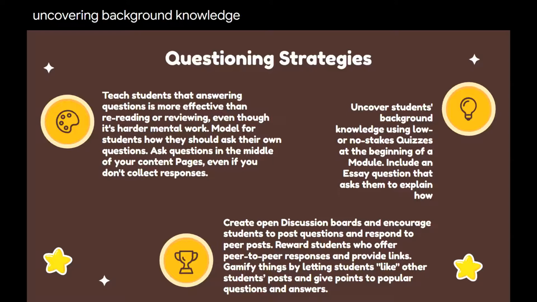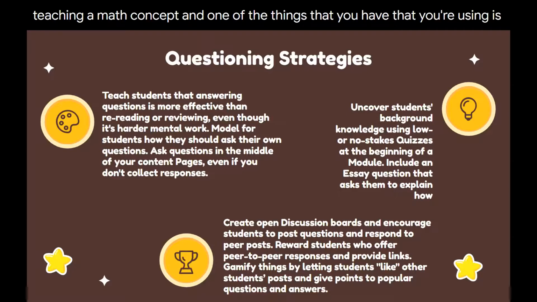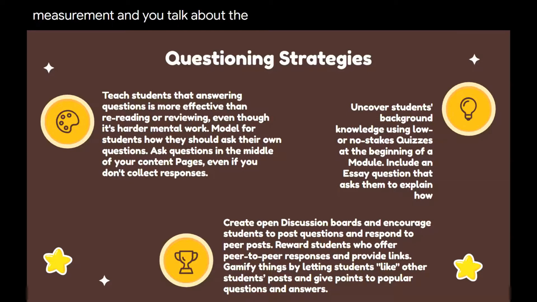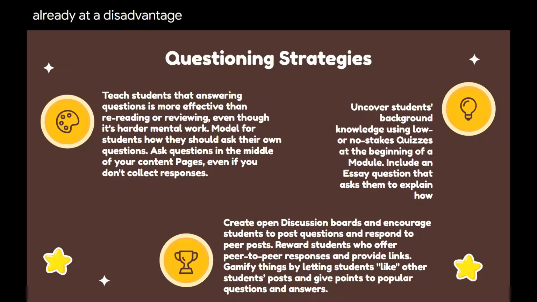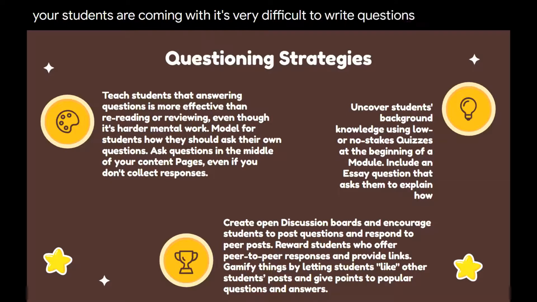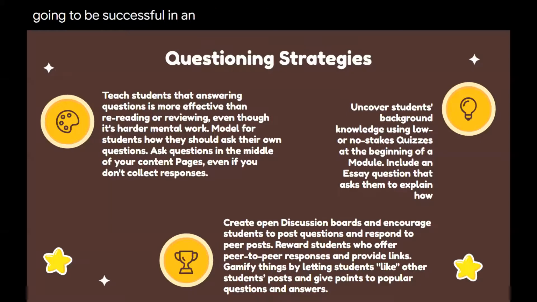The other thing you can think about doing with questioning strategies is uncovering background knowledge. I like to use this example. So think about teaching a math concept, and one of the things that you're using is measurement, and you talk about the distance between the tee on a par 5 hole on a golf course and a par 3. If you don't know anything about golf, you're already at a disadvantage. If you don't know the background knowledge that your students are coming with, it's very difficult to write questions that they're going to be successful in answering.